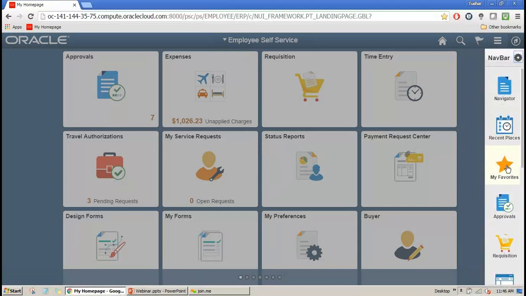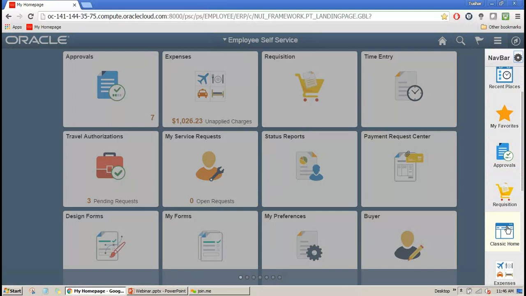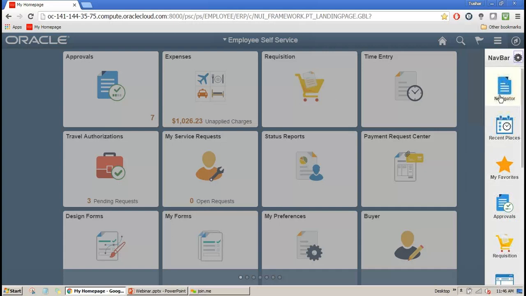However, I'm also not inclined towards using Classic when I see the requisitioning tool in Fluid. So if you see on the right corner nav bar, you can click on Classic Home, and it will take you to the Classic page.